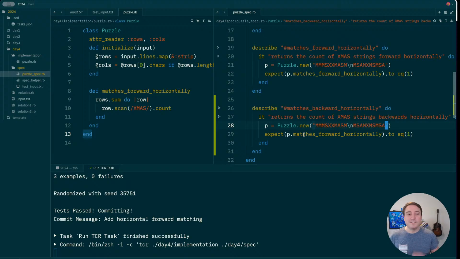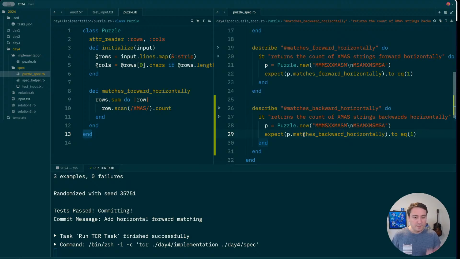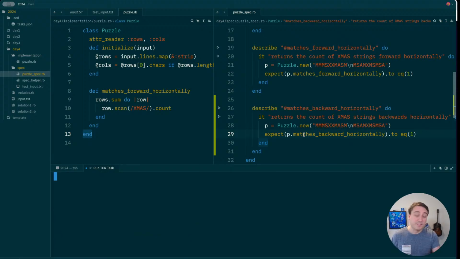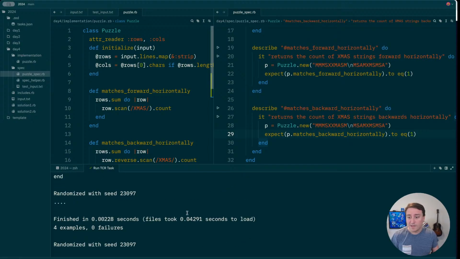My inclination is to change the puzzle input a little bit for backward horizontally, because the input's the same and the output's the same, and I think it might accidentally get it, but I'm curious to see what it does here. This is another thing I find myself doing, really testing the AI to see how it's going to understand my inputs.